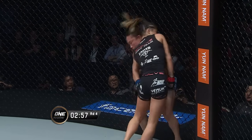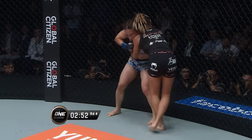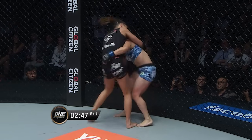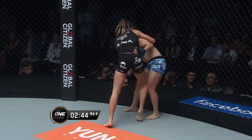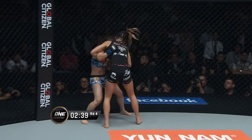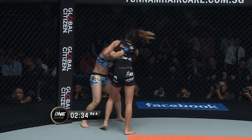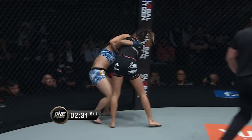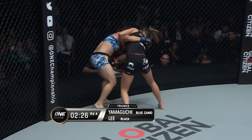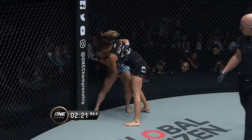Here the crowd going up for Angela Lee — this heavily partisan crowd fully behind their golden girl. Chance for the knees and Lee throws it to the liver off the left. The fringe of Lee trying to hook the outside of the leg and drag Yamaguchi down. Up and cut elbow off the right arm. Yamaguchi tries to thread the knee high. Lee presses her against the cage — right knee, belly button through the back. Yamaguchi tries to break off, Lee keeps her pressed against the wire.